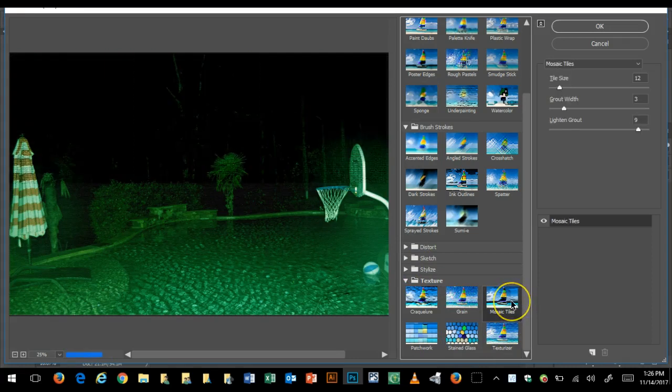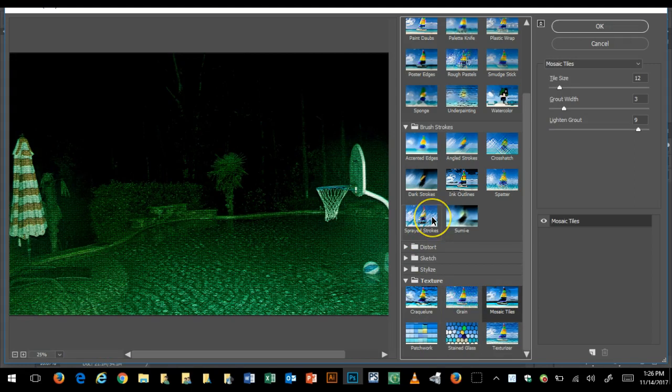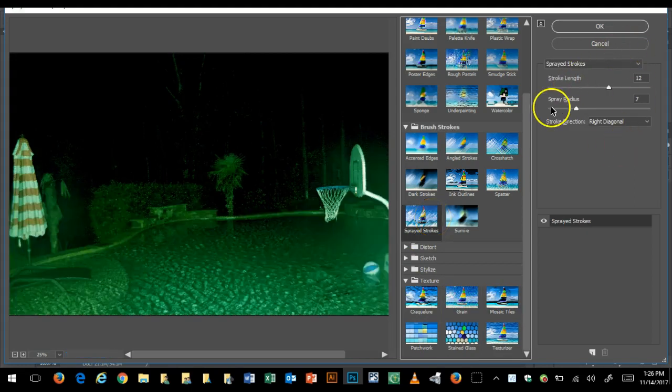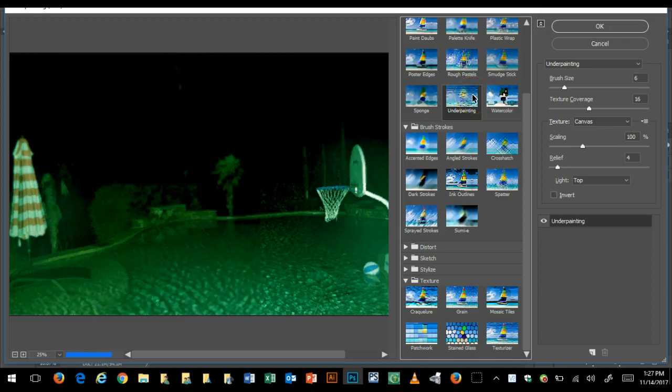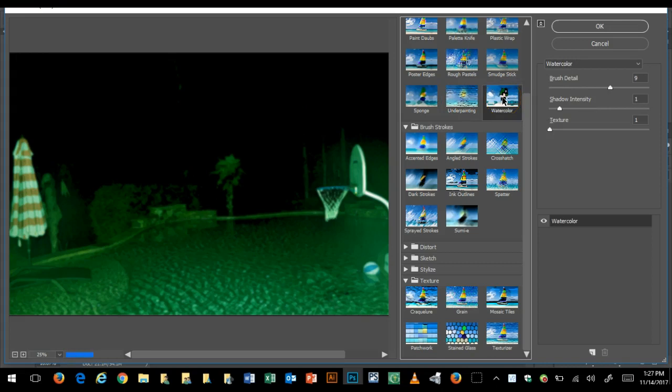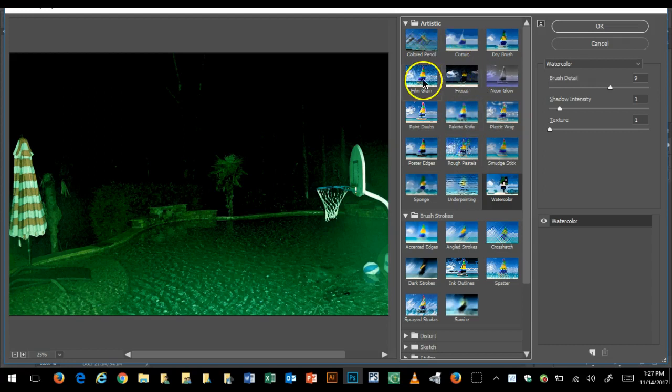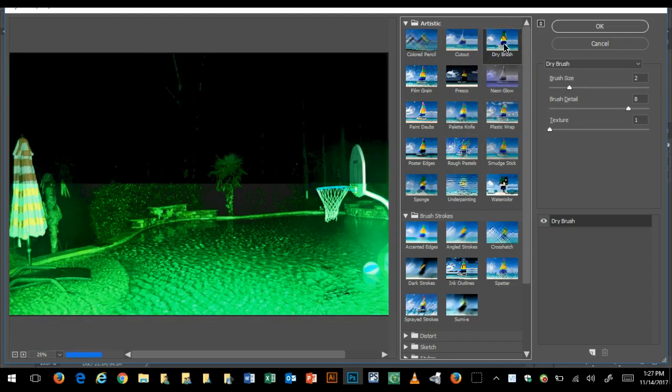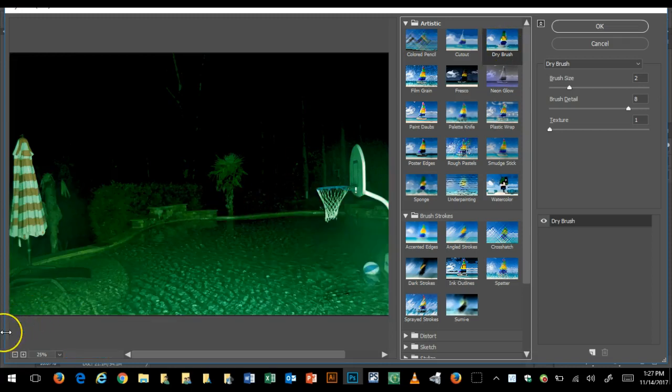So they're kind of fun to try out. And then when you do click on a filter, you can go over here into your little palette and maybe exaggerate the effect. So you might be able to exaggerate, like this is stroke and spray radius, and maybe intensify the filter. It really depends on what it is. So take some time to do that too. When you click on one of the filters, see if you can move these sliders around to change the effect. And there's a lot to choose from. So I'm going to pause it and then I'll decide on one and get back to you guys.